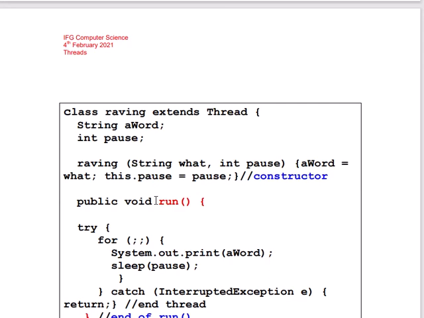I've defined a run method. I've defined what I want to happen, and I'm making use of Raving's constructor here to allow me to alter the behavior of each of the two thread objects that I'm about to create.